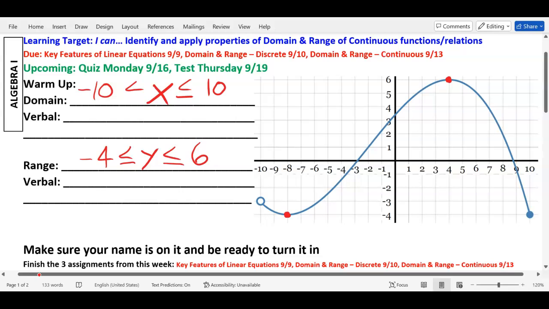Now, the verbal part. This was the second half of the notes yesterday. So I want everyone's looking over here, right? You got to know how to write it verbally. Please look at the second page of your notes, but I'm going to remind you, what are the first 3 words we write for the verbal? All real numbers. You'll see that all throughout the notes yesterday, and we're going to do it right now. So write it down. All real numbers. So you always write that. Then you always write greater than.